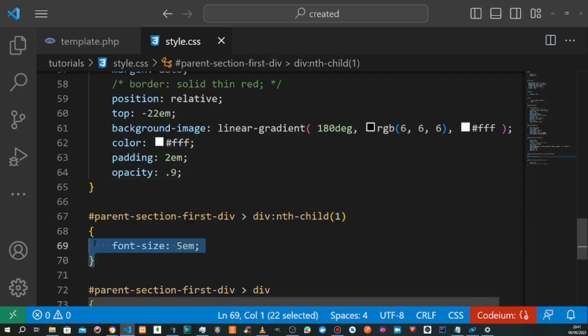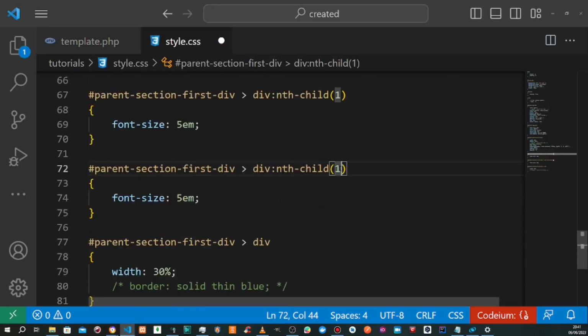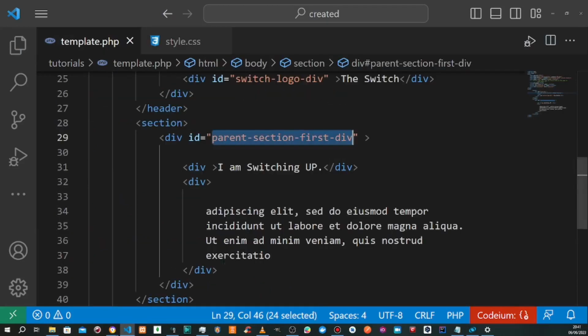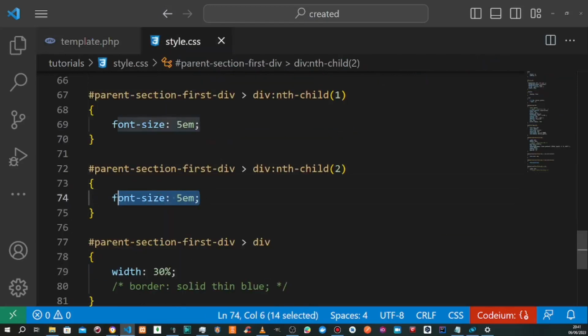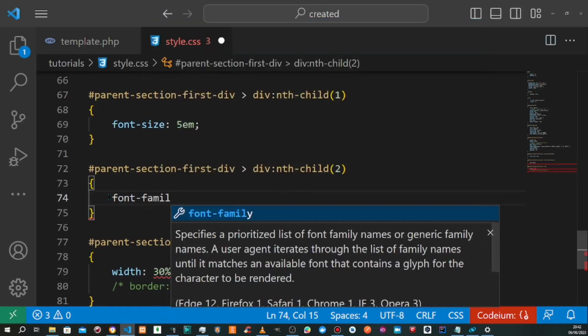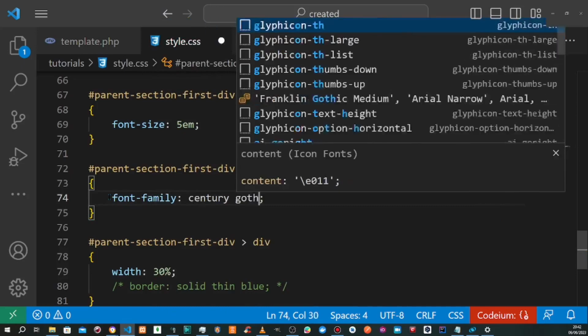This is first child, of course. Then I can just do this, or if I like, I'll give it a selector. I'll do 2, so what this means is the second one, this one. I'm targeting this one now. I will say font family, Century Garden.